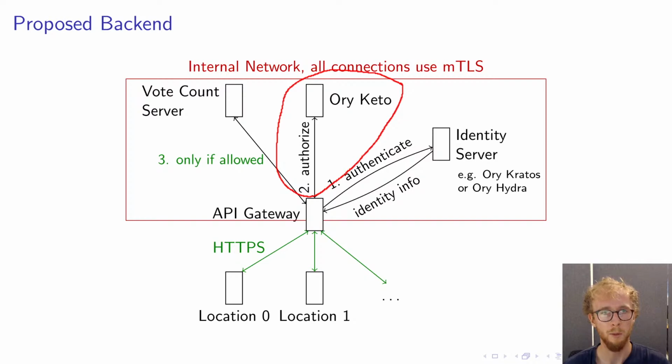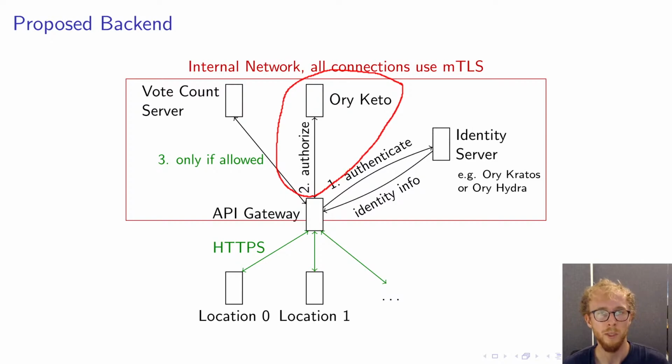And the first thing that happens is the API gateway authenticates the request with some kind of identity server. Here we could use, for example, something like Oathkeeper, which is just an identity server, but that's probably not the ideal scenario. We would probably rather use something like Ory Hydra, a federation service, which allows us to sign in with multiple identity providers, like the contractor's single sign-on page, or the government officials' intranet page, or whatever it is.